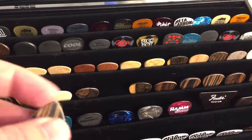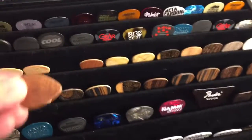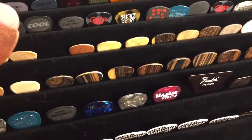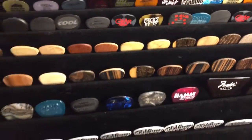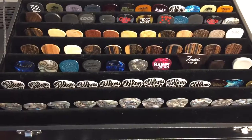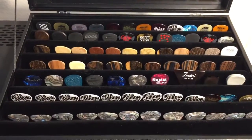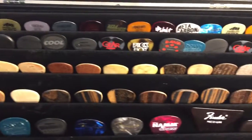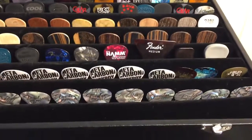So again, the sharper the tip, you're gonna get a different tone than a more rounded tip. This one's a little bit thinner. This is a lighter wood. So you'd be surprised. So many variations on tone come not from the guitar, not from your pickups, not from what tubes you put in your amp, but what's in your hand. The pick that you're holding can change your tone.